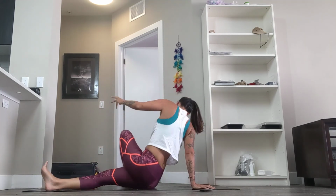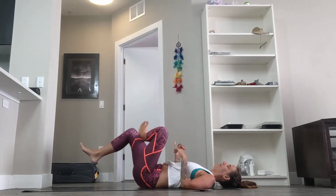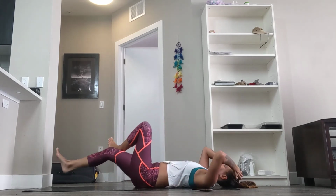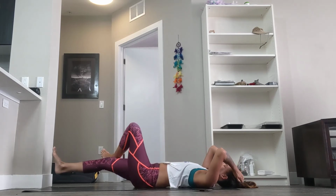And then from here, we'll find that figure four. Really set it up with the left leg and then hover the right. Inhale, exhale. And just continue with that. See where you want to go.